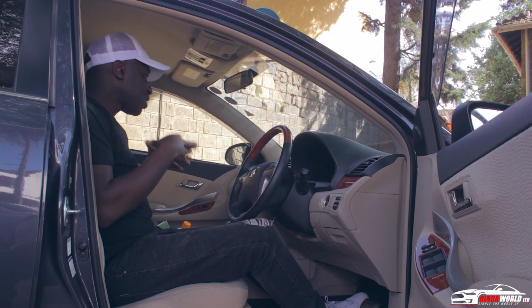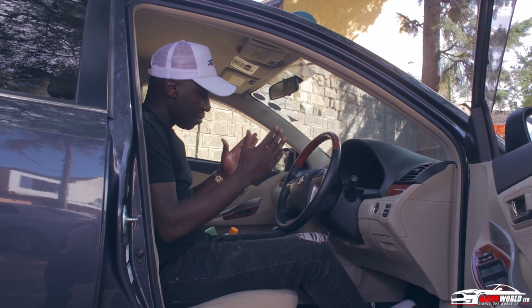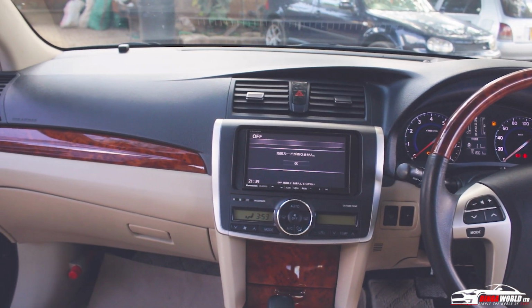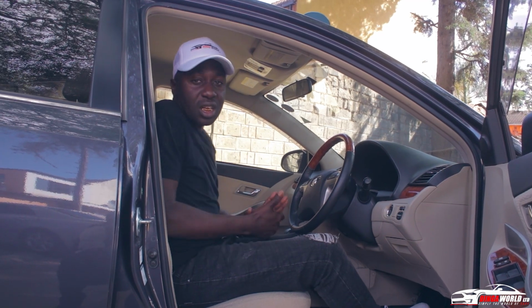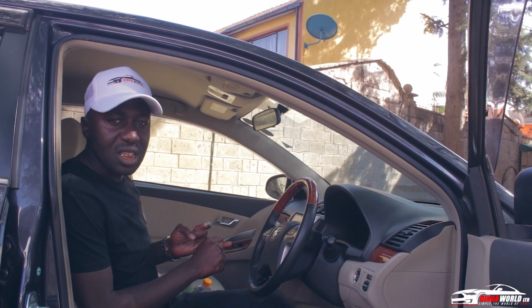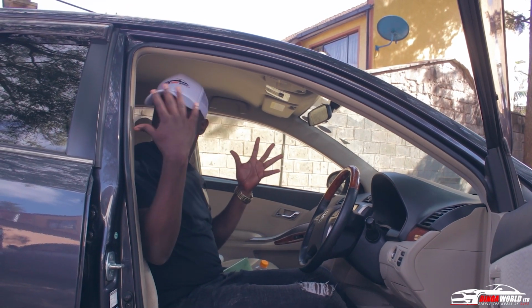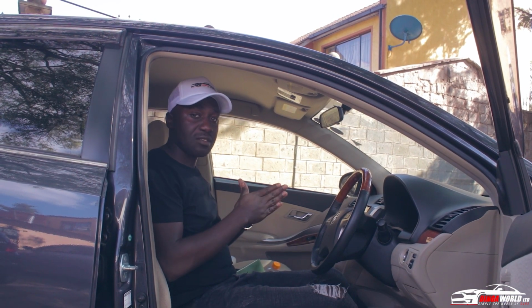But apart from that, there's also the aspect of safety. Premio inakuja tu na airbags mbili, if I'm not wrong, kwa sababu there's only one here and one there. Huku kwa viti hakuna. If you compare with the Audis, the likes of Mercedes C180 and the BMWs, hizo zinakuanga fully fitted na airbags paka kwa seat na kila mahali, but this one only comes with two. Hapo ndo watu wa Toyota wametukosea.